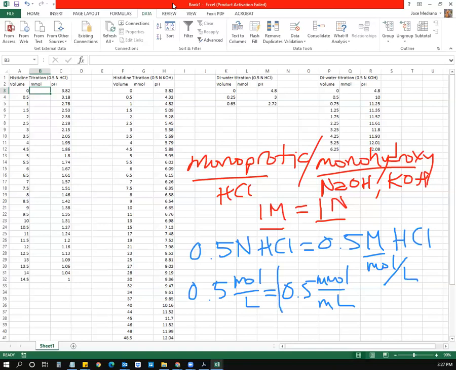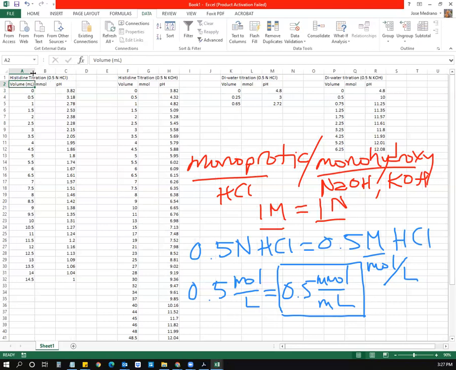This is the concentration that we essentially want to use, the factor that we want to multiply our volumes by, because the volumes that I have in here are in milliliters, as I didn't denote in this Excel spreadsheet. If I have a concentration in millimoles per milliliter and I have milliliters, I multiply the two together and the resulting value will have the units of millimoles. So I want to be explicit here: this is volume in milliliters of the titrant.